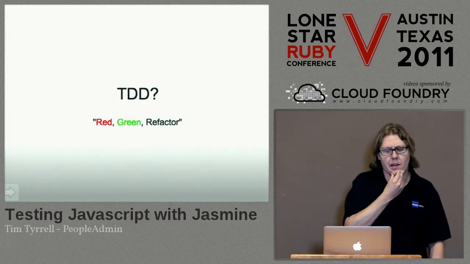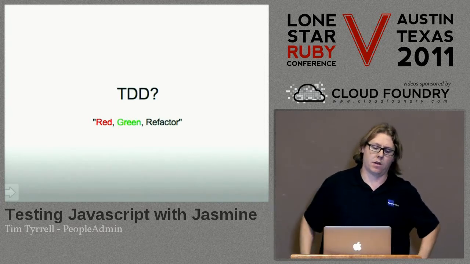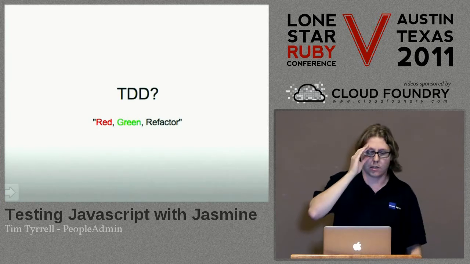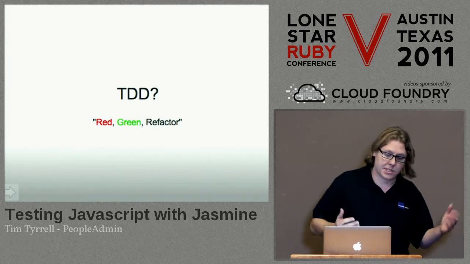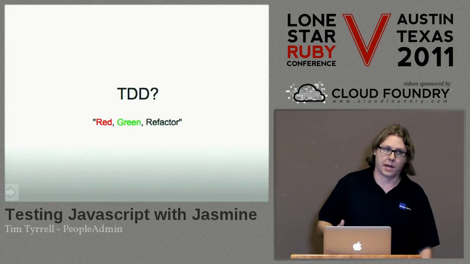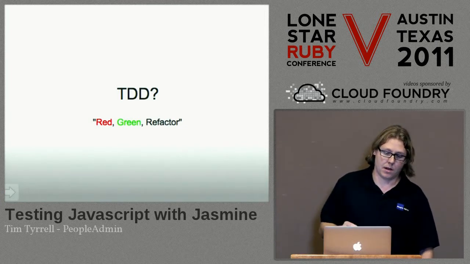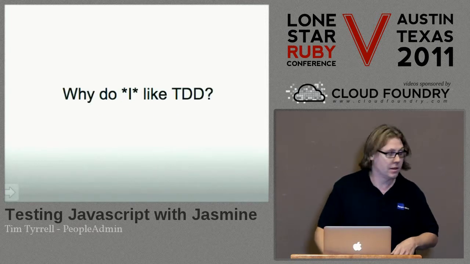I just talked a little bit about TDD. I'm not going to beat this into the ground or anything, but in case you're not as familiar with it, I'm going to show just a little TDD flow through my slides. Basic gist of it: you write a failing test, you make it pass, you make it better. You write a test before you write the code to make the test pass. Some of you have probably heard this a million times, but if not, this will be educational.